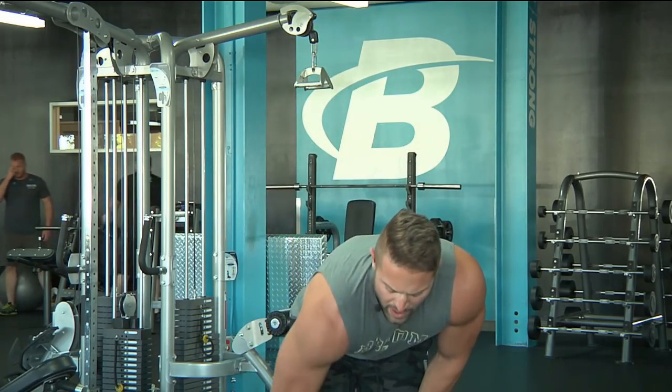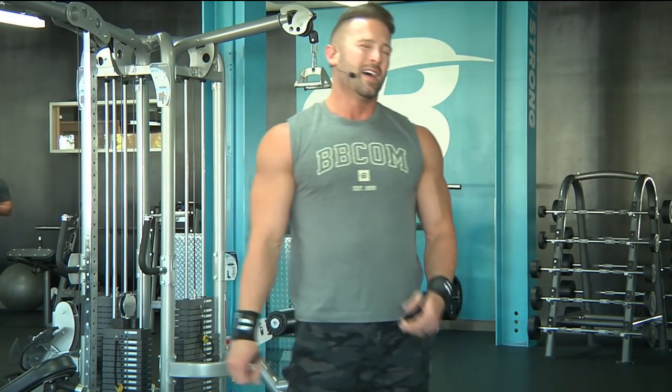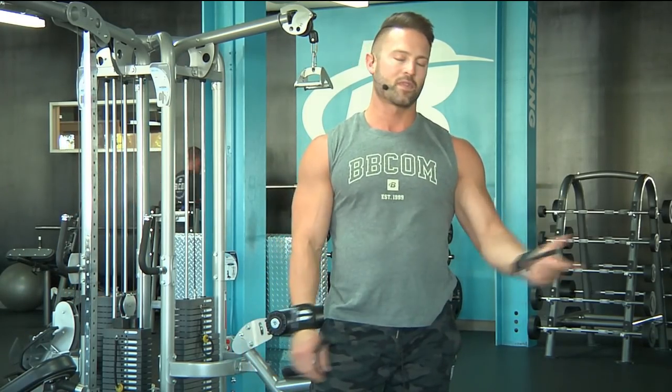How do I warm up today? Typically before a push day, I really like to do PVC pass-throughs. So getting a PVC pipe, allowing the chest and shoulders to open up. I also really like inchworms. It's a great way to warm up shoulders, rotator cuffs, and then a couple lighter warm-up sets.